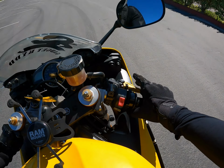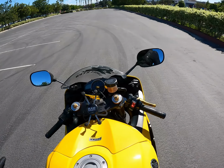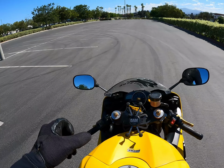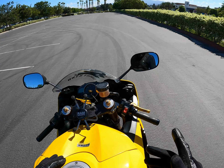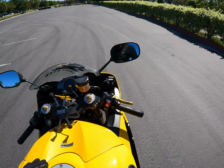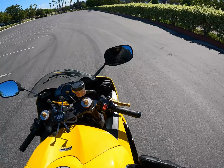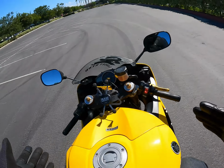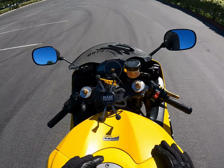I don't know how it would be to commute on this every day. All I know is that when I was at a red light, the clutch was pretty heavy because I have a hard time finding neutral on this bike. Real hard time. This bike does not want to be in neutral. This bike just wants to rip. But other than that, once the bike gets going and you turn it, it feels amazing. I'm not gonna lie. So how about we just quit our chattering and let's get to riding.